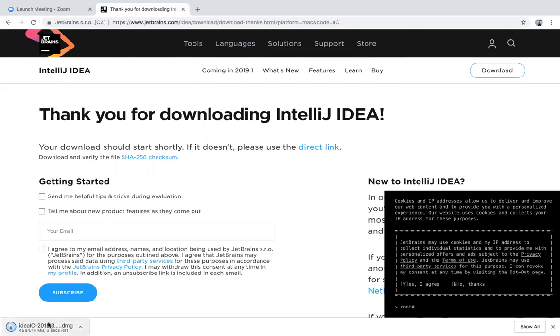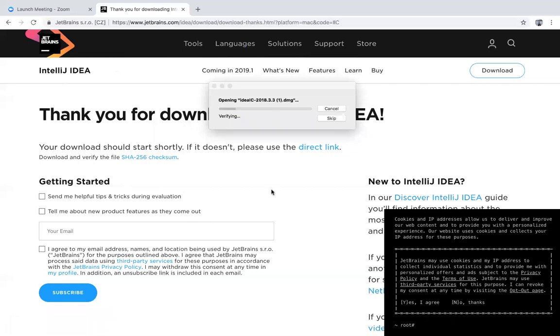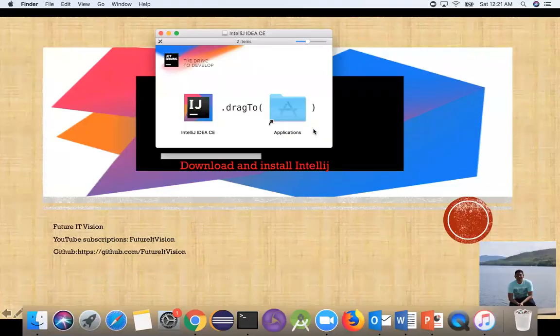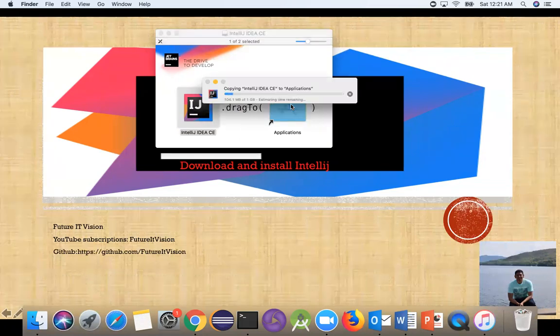Okay, my download is almost done. Let me double click it. So it's done. Yes, done. So I double click it. The DMG file is opening. Let's open it. So, okay, it is open. What I'm going to do is drag and drop it into the Applications folder. If you don't want to put it in the Applications folder, put it in any other folder. But I keep my things in the Applications folder. So that's good for me.